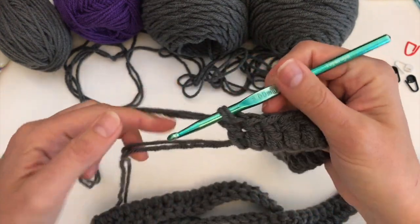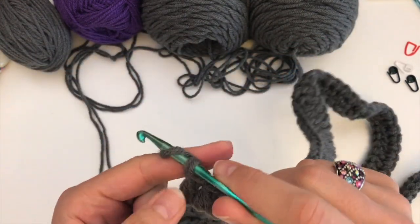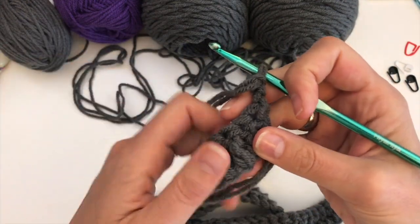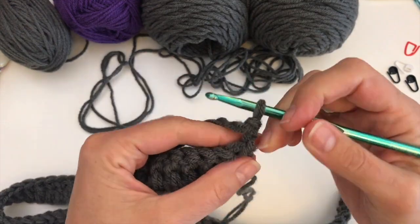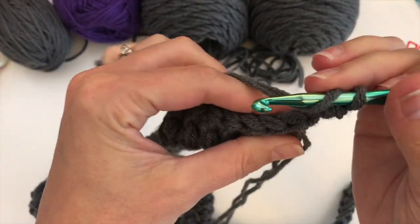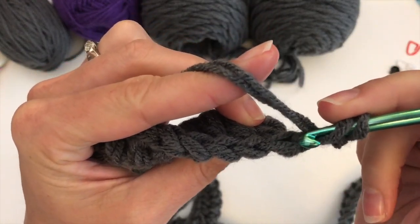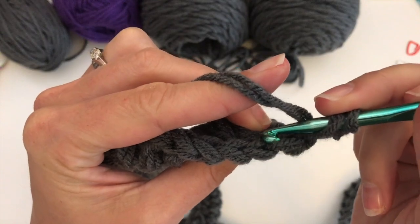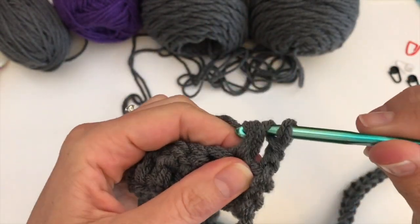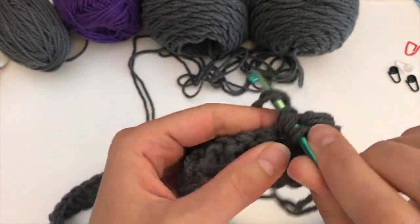Why is my hook turned round? Okay, so to get started on our second row, we are going to chain two. Then you turn your work. Your chain is going to count as your first stitch, and then you are going to yarn over, not into that first V, because obviously that's where the chain is coming out of, into that second V, and you are going to do double crochets, once again, all along the line.